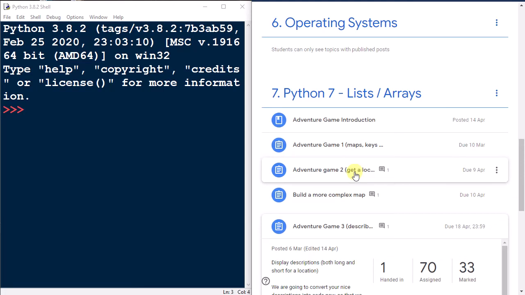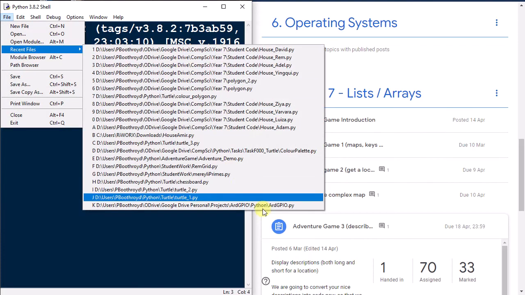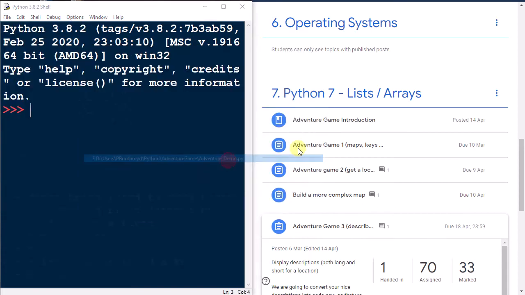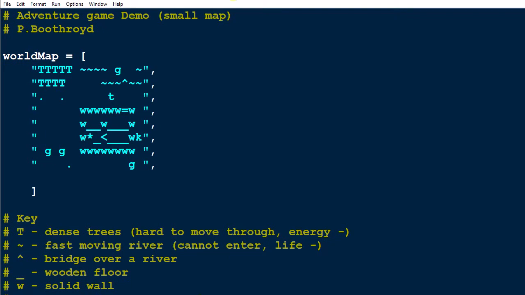You've got to be able to actually ask for a set of coordinates within your map. So let's just pull up a map. There's my basic adventure game demo. In my adventure game, this is my version. What I've got is a map with a location.